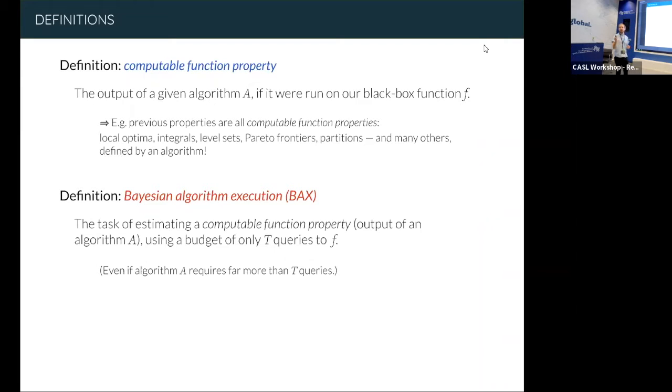I should also mention, if we have questions during this talk, yeah, maybe a quick question. Are there any constraints or requirements for what the algorithm could be? For example, inputs that it takes or the outputs that it produces? Pretty general purpose. The main thing is it's got to take a sequence of queries on the black box function, we're assuming. And it's got to end in a finite amount of time. There's probably some details about the complexity of the algorithm that's important here that I haven't qualified so much. Just to clarify, you said, for example, Pareto frontiers, in this case, it would output a number of points that are inputs to the black box. Yeah, it would essentially compute that Pareto frontier even in a non-sample efficient way.